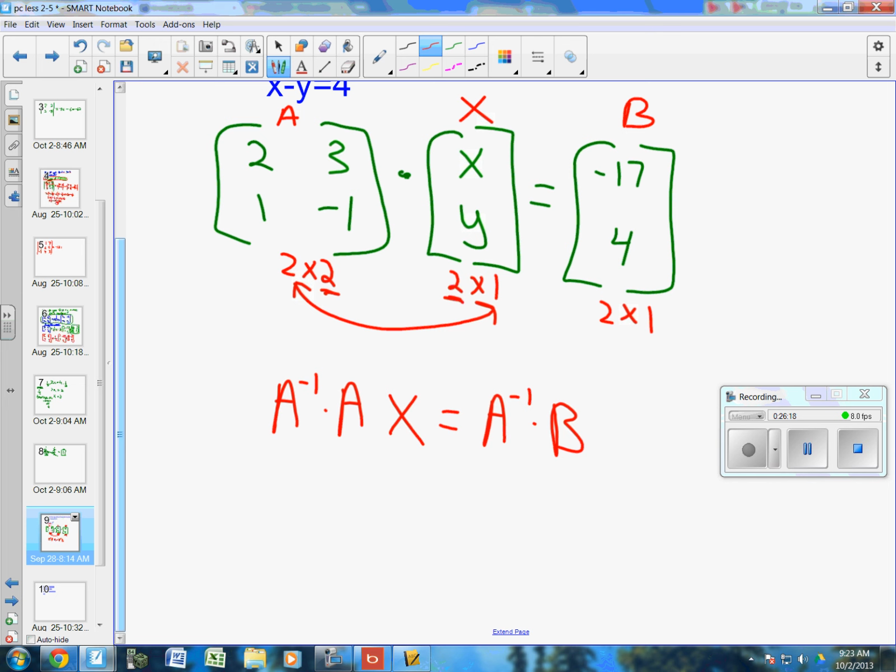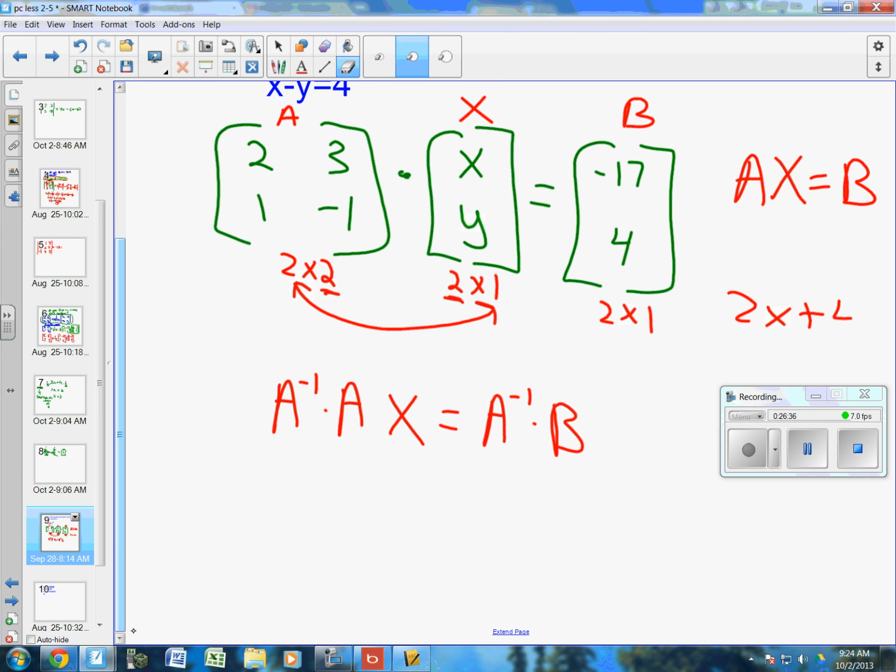So all I'm doing is taking A times X equals B, because that's what that is. You guys see that? A times X equals B. And I am going to multiply both sides by the multiplicative inverse. Remember that equation I showed you a little bit ago, 2x equals 4? What did we do to both sides of this equation? We times both sides by what? 1/2. That's the same thing we're doing here. We're multiplying both sides by the multiplicative inverse. So we've got to find the multiplicative inverse so we can multiply both sides by it.